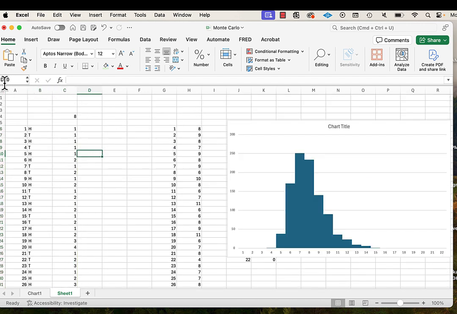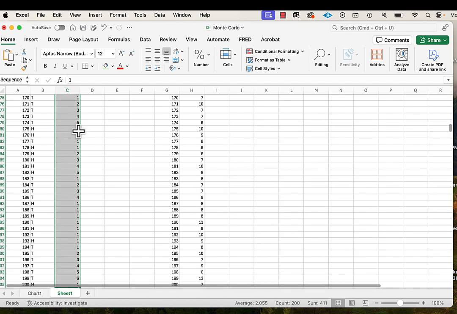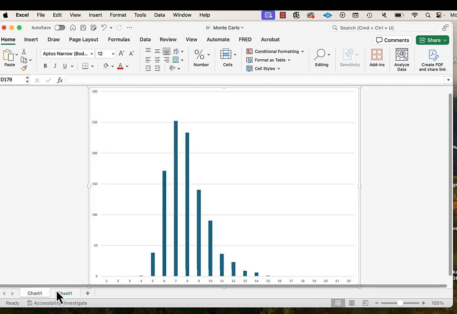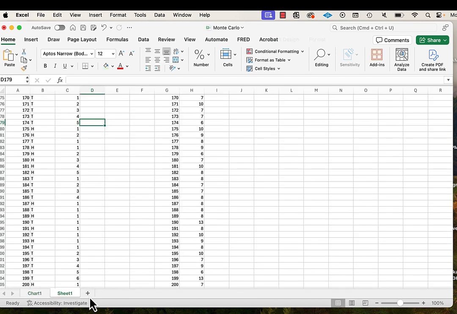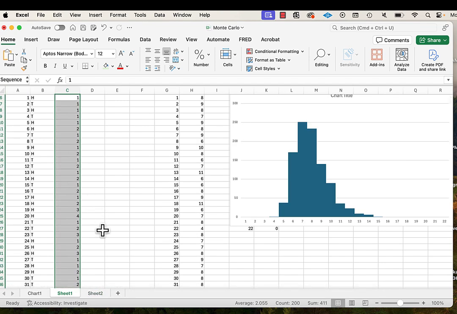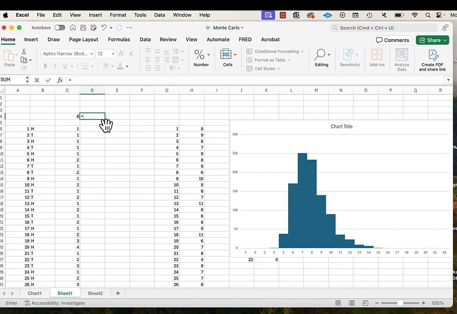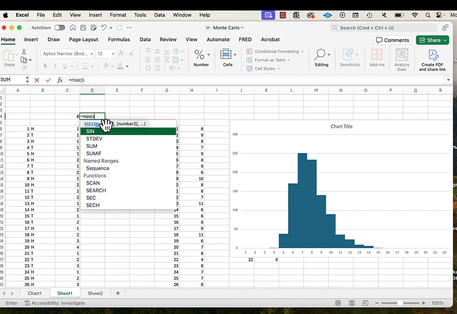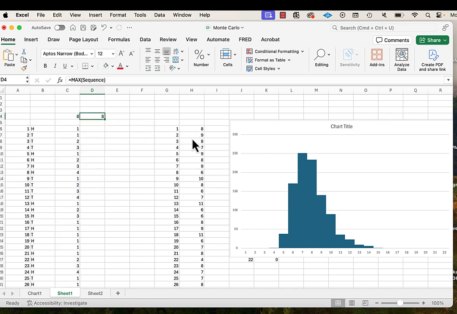Normally what this name box shows is what cell you're in. Here I'm in cell F4, I'm in cell A10. If I select this range again, now it says sequence. If I'm over on the chart page, and it won't let me do it on the chart page, let me add a sheet in here. Suppose I add sheet 2, so I'm over on sheet 2. If I go and say sequence, it takes me back to sheet 1 and where that data is. So I could just go equals max sequence. Gives me the same answer.